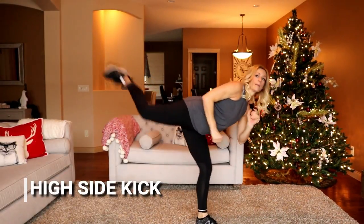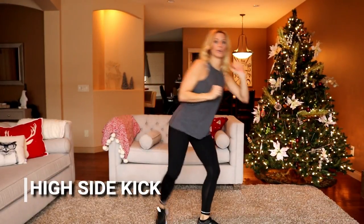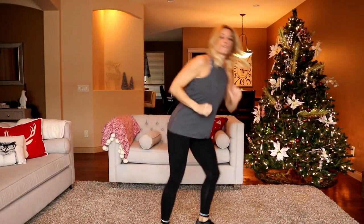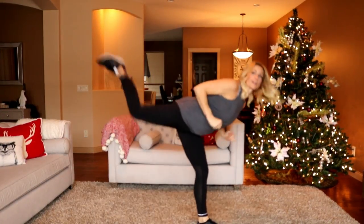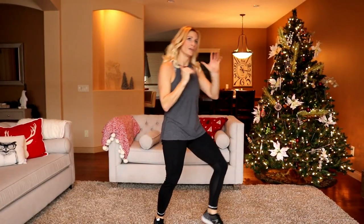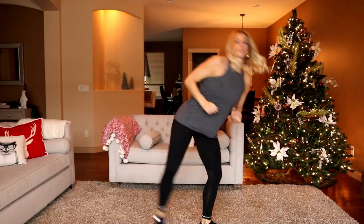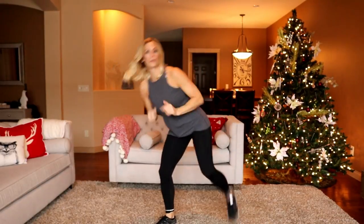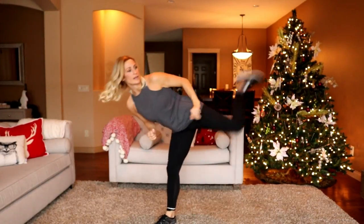In three, two, here we go — up straight, up, good kick. Did you do your good leg first? It's going to be a bit tricky on the next side for the first few seconds while your mind remembers what it's doing. Switch legs — oh, it feels funny. That's okay, there we go — extend that leg and kick. Full extension.